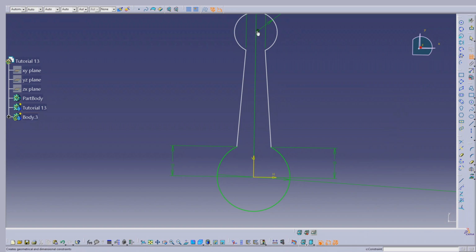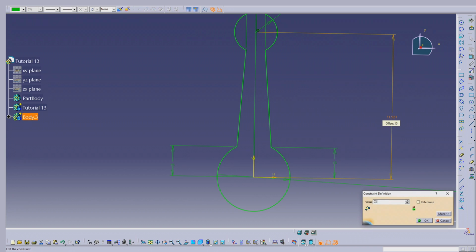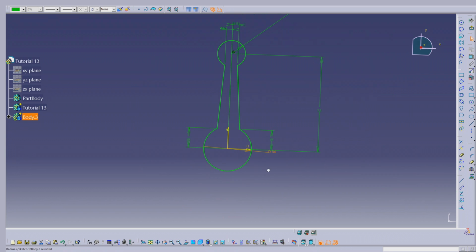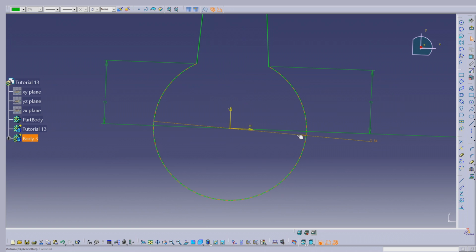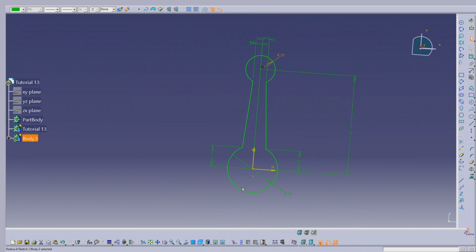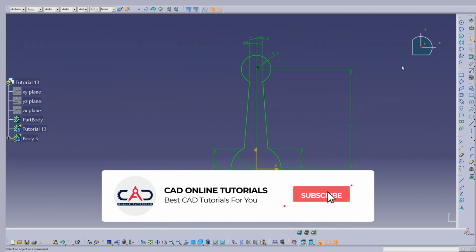Okay, and now this one. It's 72. Perfect. Yeah, it's my first time that I do this design also, so I have to check exactly why some things don't work very well. Okay, like this. I'm gonna arrange it a little. So this is our first design of the outside contour.